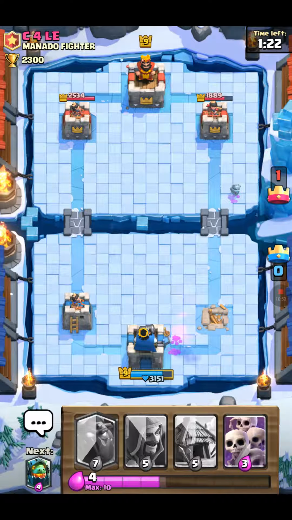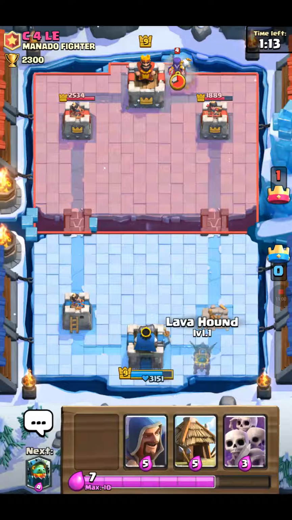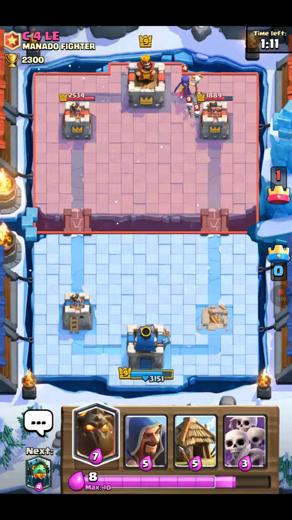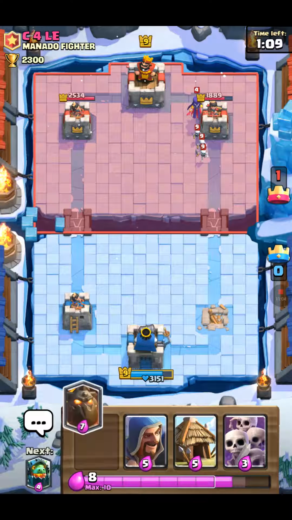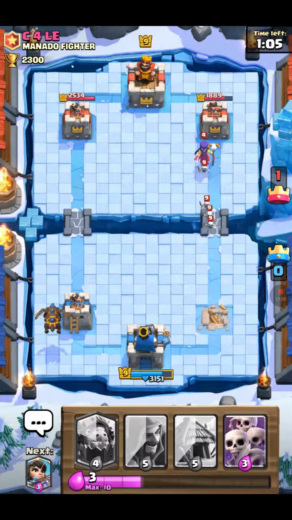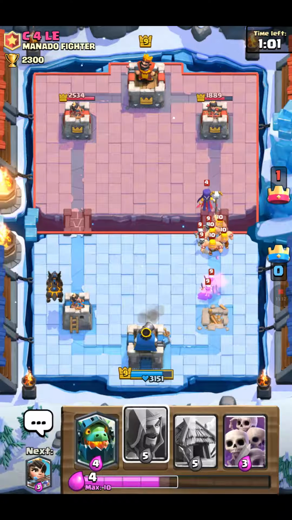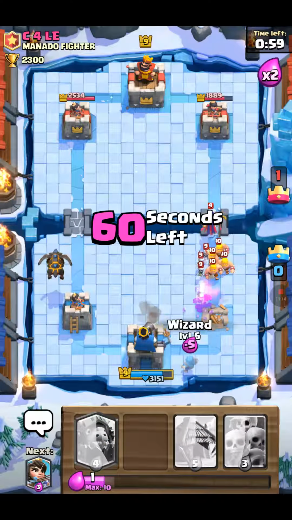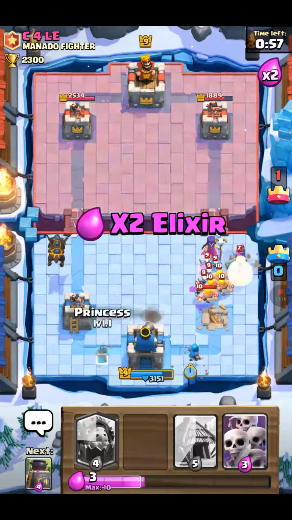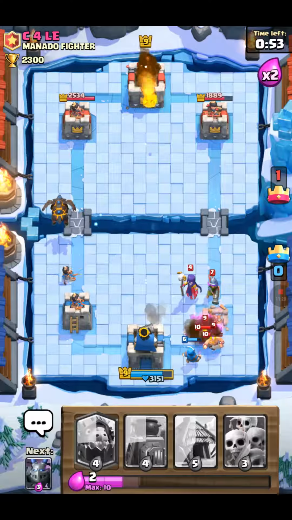Okay. All right. He knows I'm going to try to go for that tower, so I'm going to go for his other tower. Just to be tricky. But while I'm being tricky, this guy's being dicky. No offense to all the guys named Dick out there.